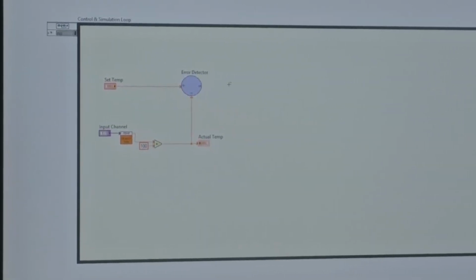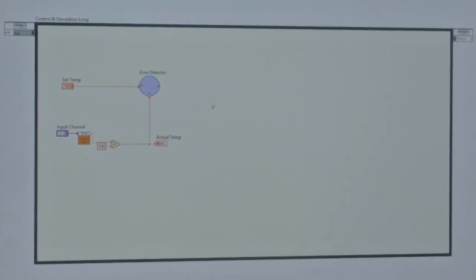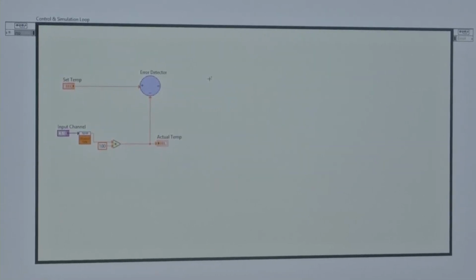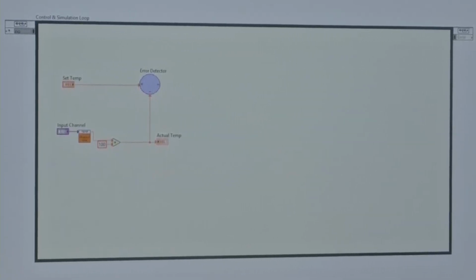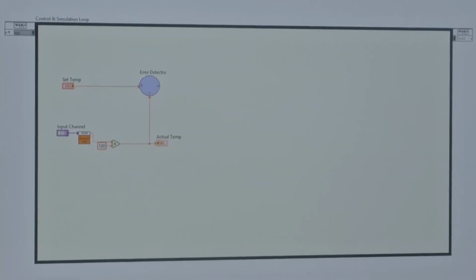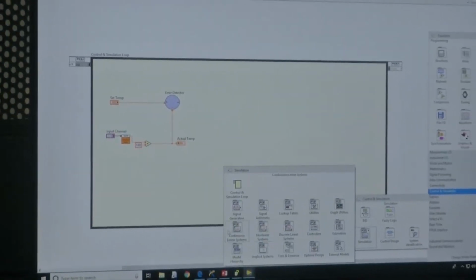This has to be passed through your controller. Depending upon what type of controller you are using, that particular block logic has to be implemented. Either I can create the logic of a P controller or logic of integrator as well as differentiator, or LabVIEW already has onboard VIs in control and simulation.